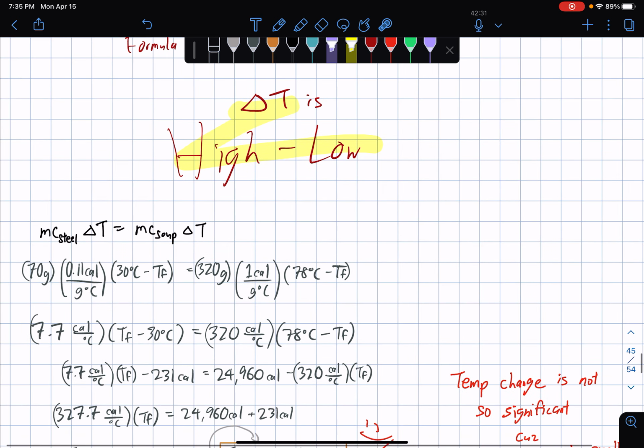For the third, we have Q gain is equal to Q loss. That's actually related to the mug and the spoon, either the spoon or the mug. I believe it's the mug. Whatever is cold will gain energy, and whatever is hot will lose energy, so that thermal equilibrium can be achieved. So yes, let's try to answer number one.